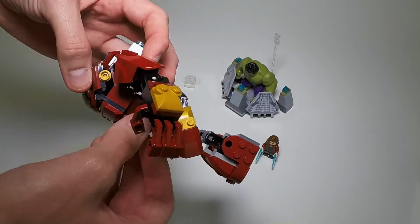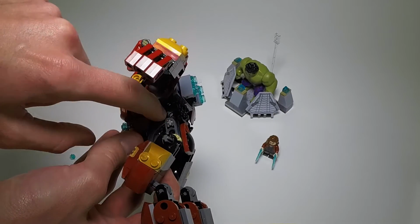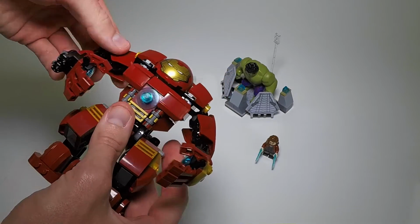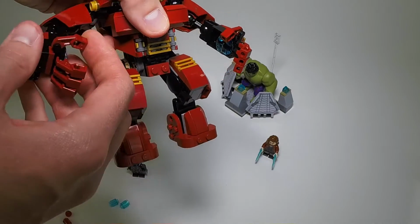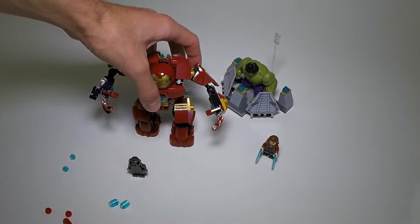And I think they do a good job covering it up. You've got the curved pieces here, these flags here. There's a little bit of a gap in the side, but for most of the way you're going to be seeing this set when you're playing with or posing it, it's not going to be that big of a detractor. He's got, like I said, a lot of posability, and he looks really awesome, like he's ready to take on the Hulk.